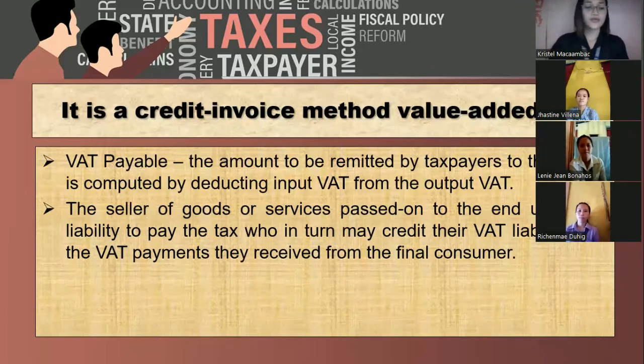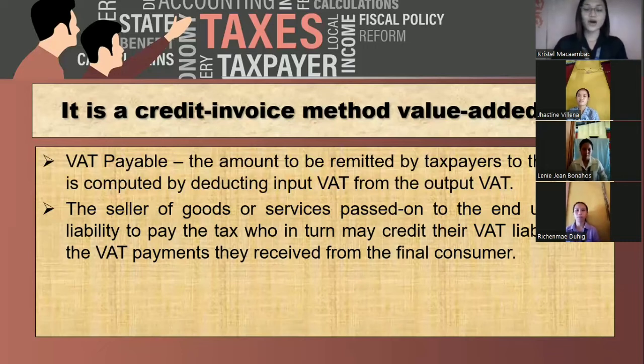So actually, input VAT is what we consider as an asset, while the output VAT is considered the liability. When we say liability, it means we have that obligation, while an asset means we have resources. So, what are those resources? Because in the form of a receivable, we're paying, and of course, we release money, and that money is the resource because that's the thing we own, so that we may credit that amount from our VAT liability.